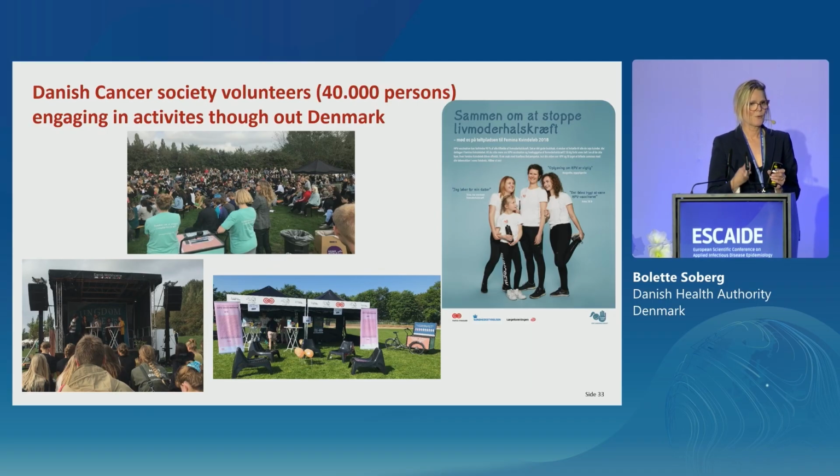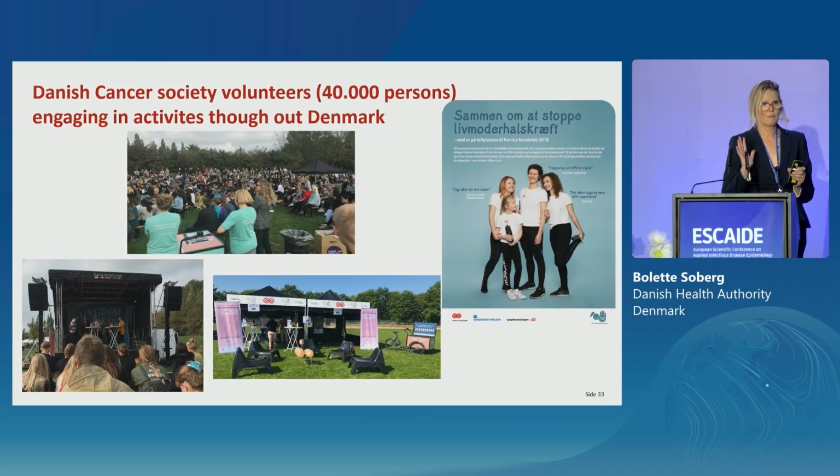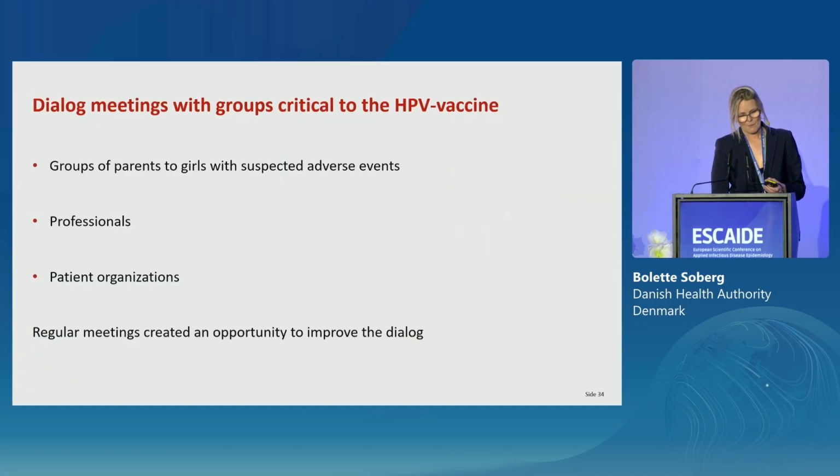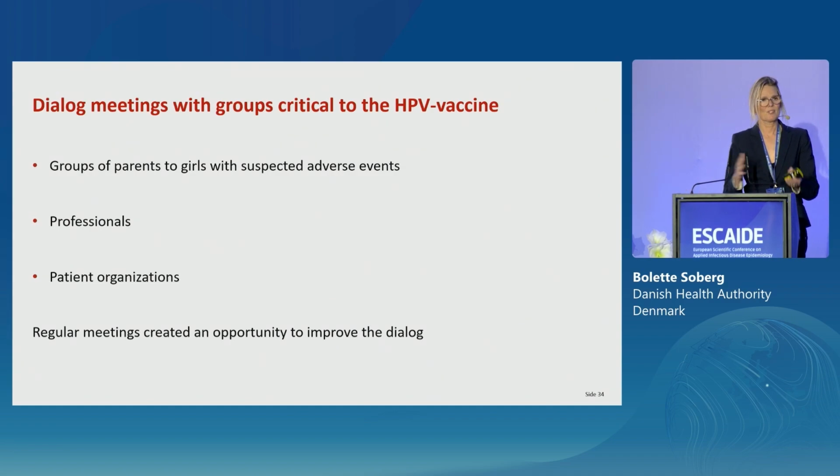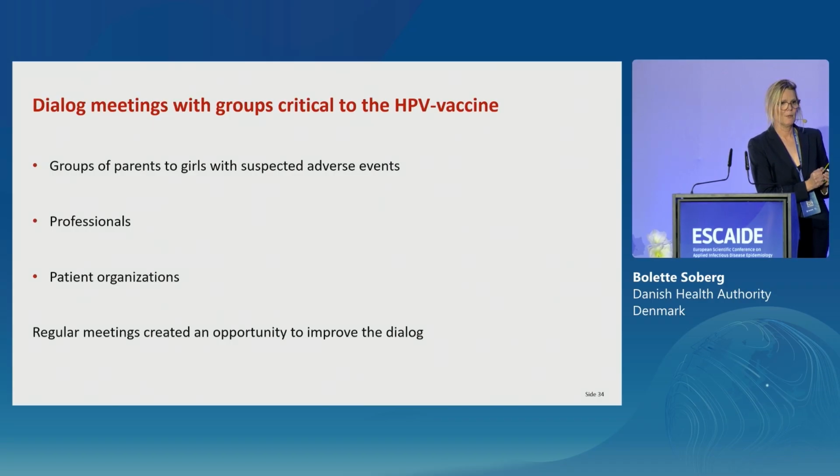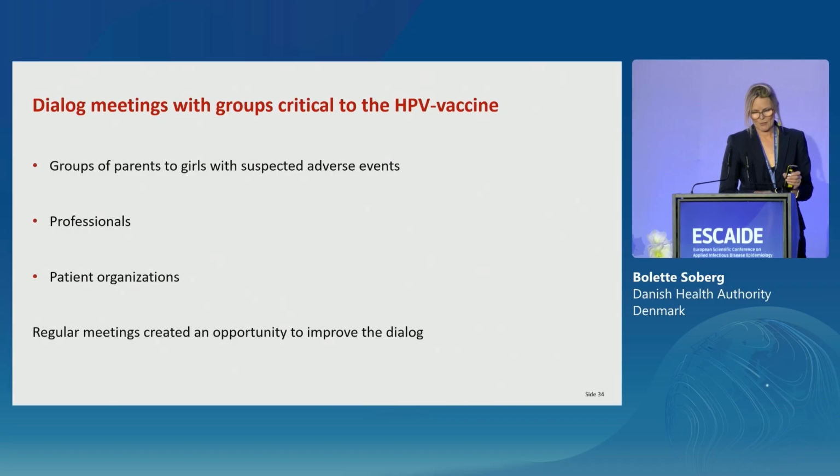they were persuaded to use their time, and they went out to a lot of festivals and a lot of sports events and promoted the messages from our campaign. And then in the end, we also used our key messages to meet up with the group that were critical. And we did that by going into meetings and taking a personal dialogue with them, never to maybe agree on the causality, but to show that we were willing to actually help them to move on from the situation they were in.